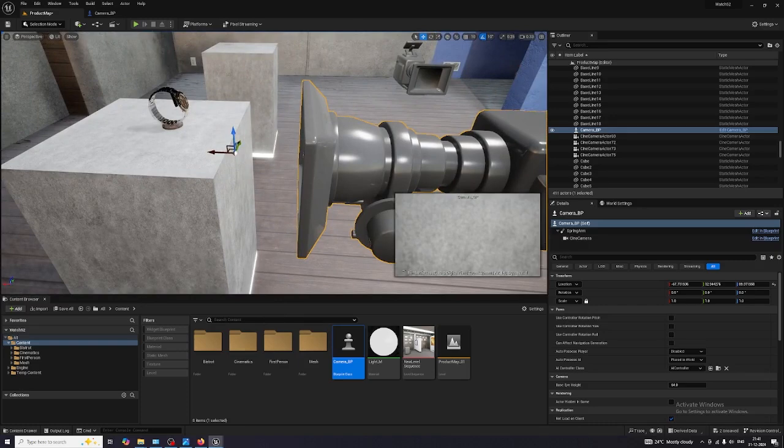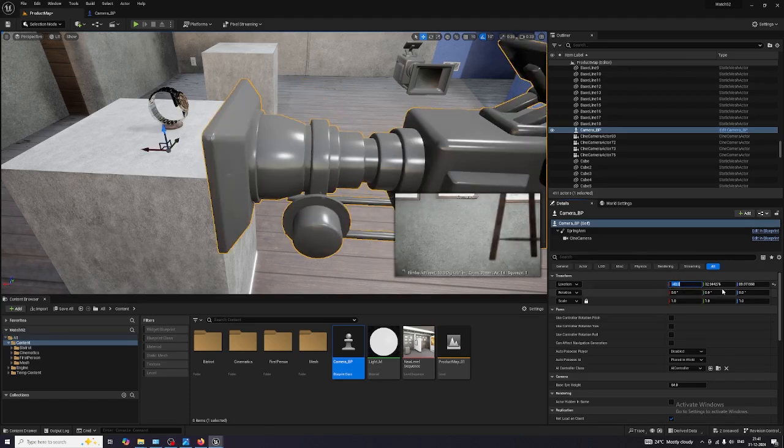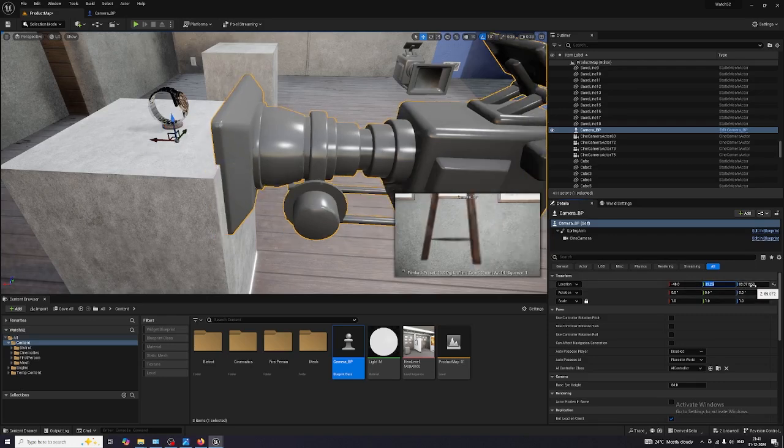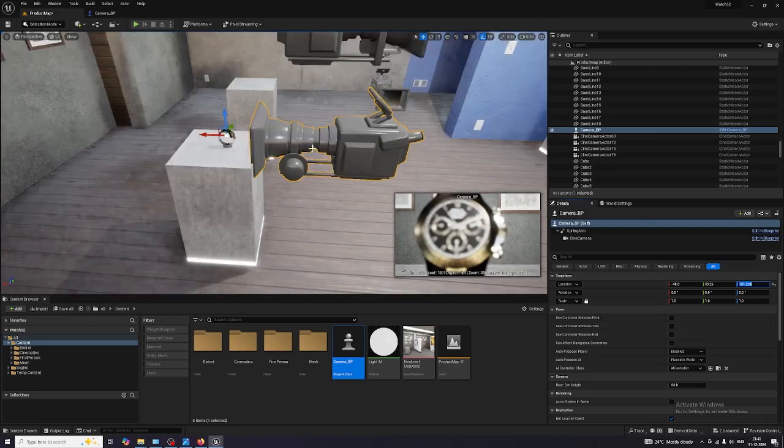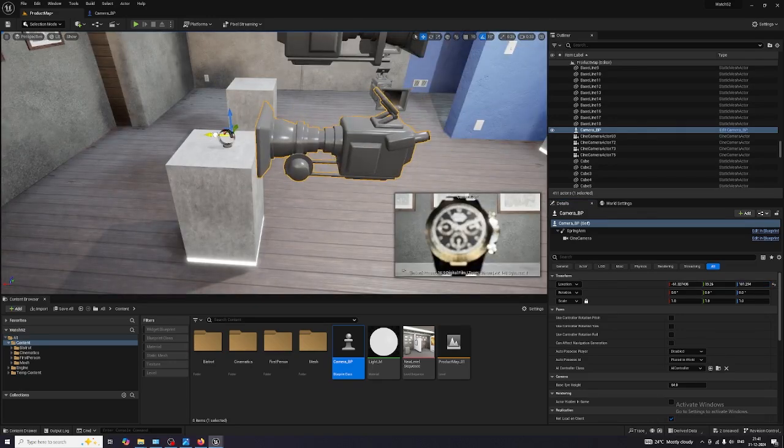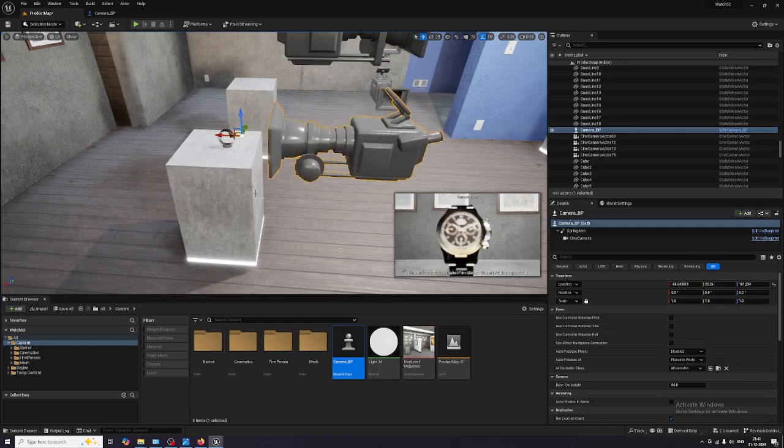So I am using the values which worked for me previously. Make the location -48 and this 39, and this remains. And move a little bit back.